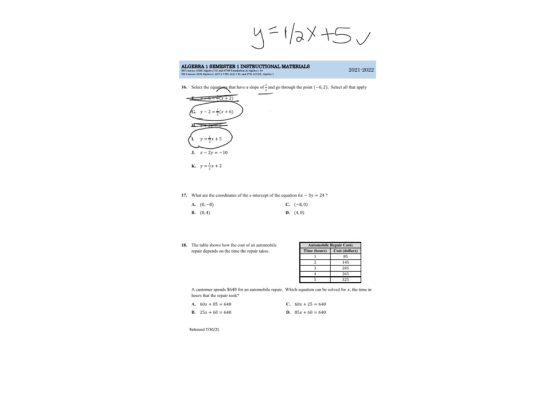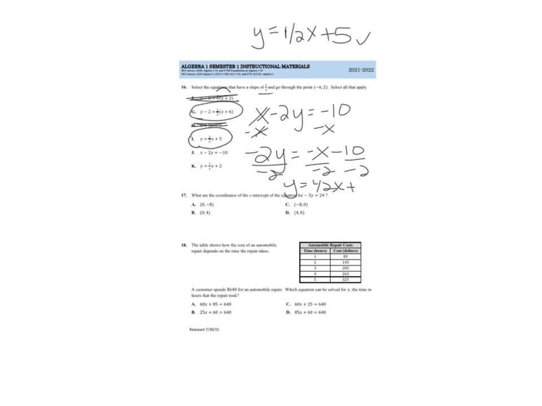All right, next one. X minus 2y equals negative 10. When I subtract x, I subtract x. Negative 2y equals negative x minus 10. Divide everything by negative 2. And y equals, that would be a half x, so we're still good there, plus 5. That is what we want. That one's in there like swimwear. And then 1 half x plus 2 does not match, so that one's gone. So that one is done. So I ended up with G, I, and J.